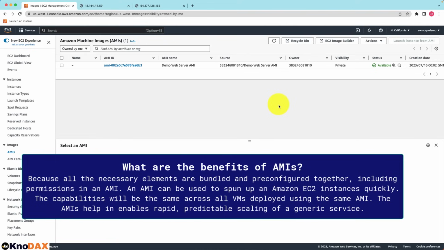For example, when we created the AMI from the EC2 instance, it had a web server installed. The next time when we launched the EC2 instance, we launched it from the AMI, which already had a web server installed. Since the web server was already installed, it saved the web server installation time, thus enabling the faster launch of the EC2 instance.